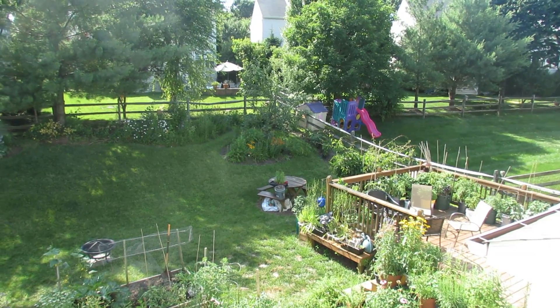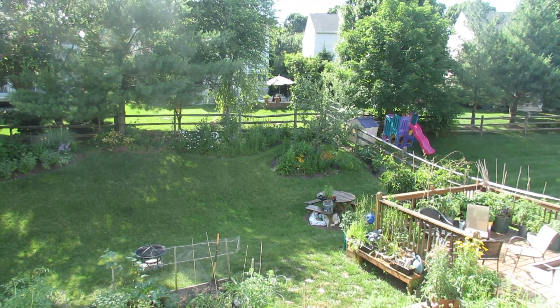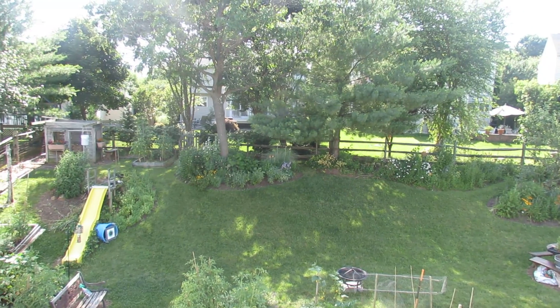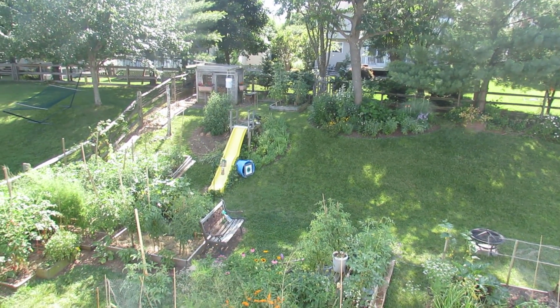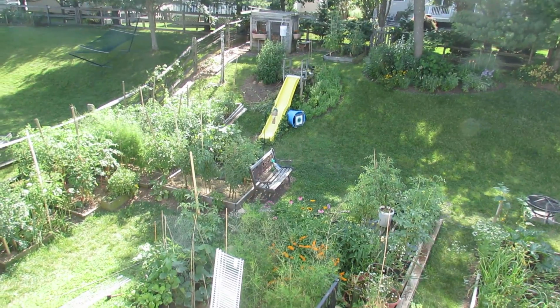I guess I'm doing something wrong. Apple tree up there, more wildflowers and perennial flowers — and again, that's to attract insects into my yard. Up top there is my big oak tree, more flowers, my pine tree. But this is generally the space that I work in — it has everything that I show in all my videos, and I thought I would just give you a different perspective of my garden.